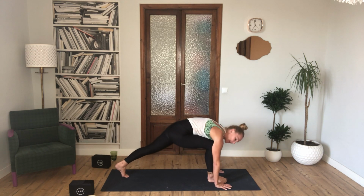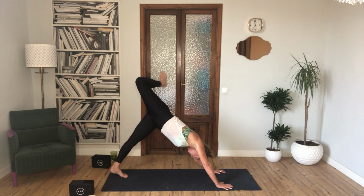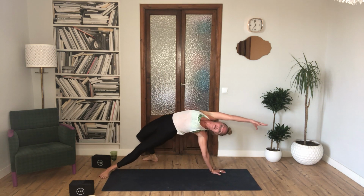3-legged dog. Float the right leg straight back. Put a bend into the knee. Open the hip. Some of you are going to flip the dog. I'm going over. Up and over. Lovely back bend. 5 cycles of breath.